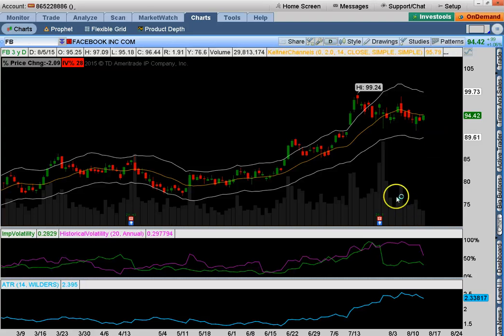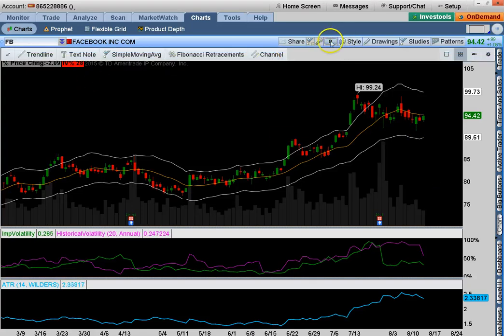Here's the other thing, and you could kind of infer this. Let's say it's 2 hours into the trading day and Facebook is up $2 and you decide you want to go long. Well, you might want to think again, because the average true range on Facebook is $2.33. If it's already moved $2 on the day, there's a very good chance that it's getting to a point where it's hitting its average run for the day, and it might start to get overextended and tend to pull back. So all of those things come into play.